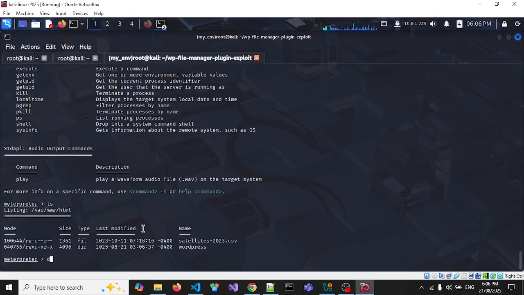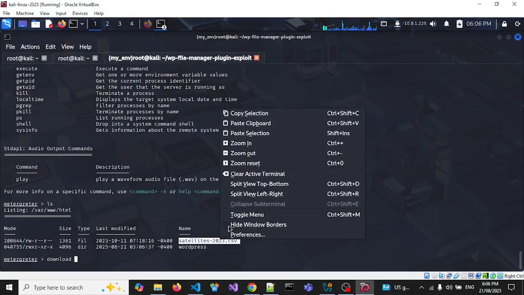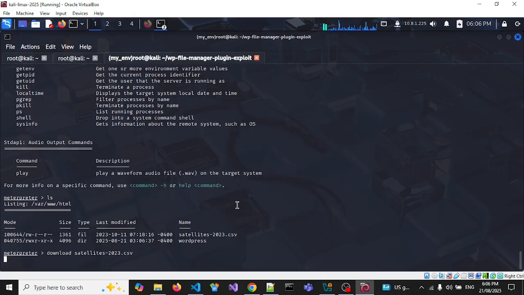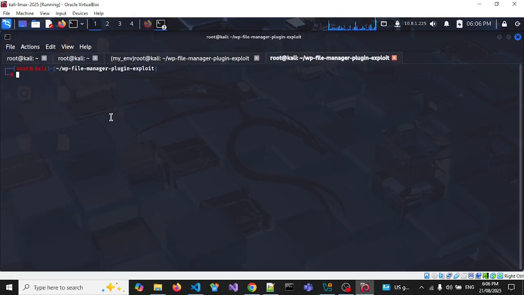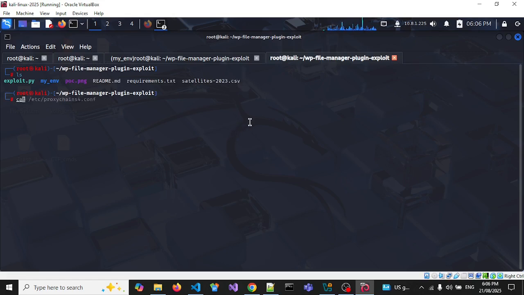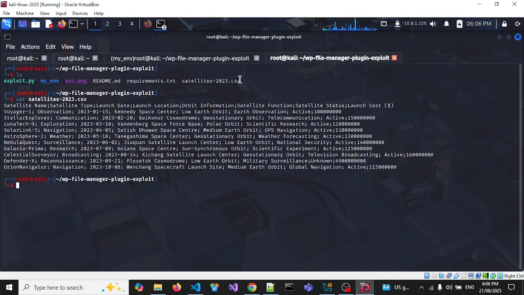Satellites, so we'll do download, and we'll download this file. And we can see it's downloading. Okay, so if I go out of that and have a look, and there we go, we can see we've got our satellites-2023 CSV file. So now if we cat, and there we go, we've got the whole file there.